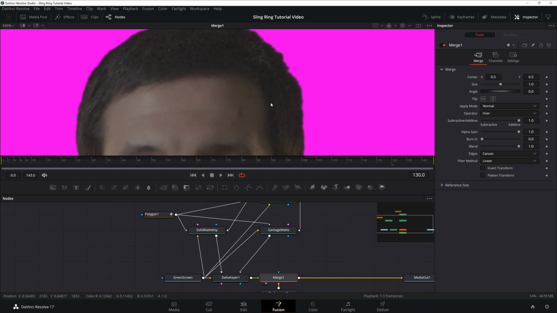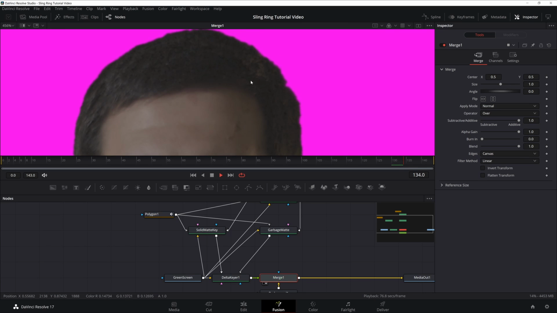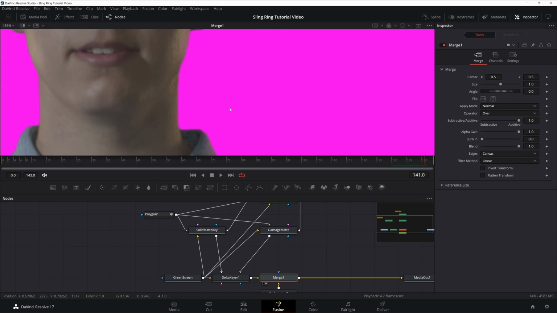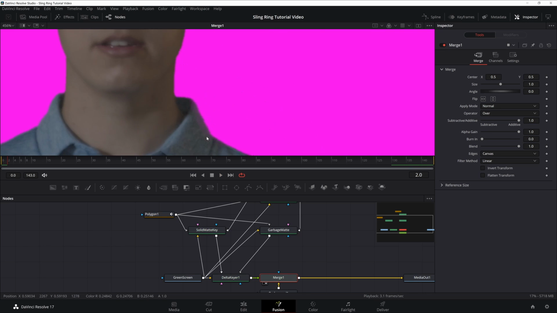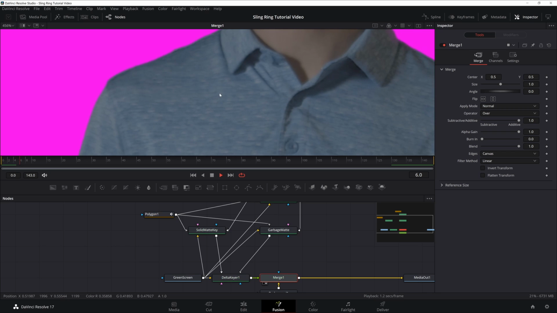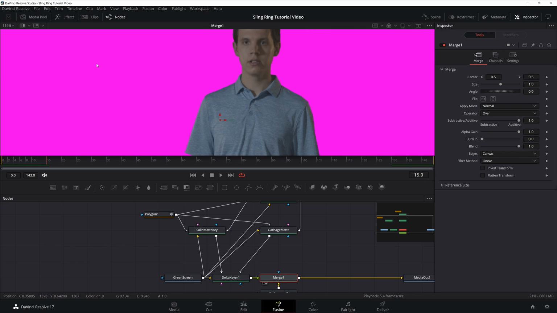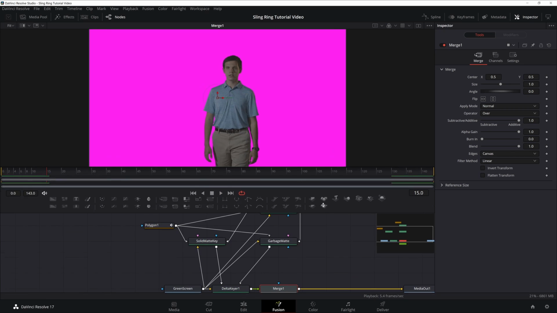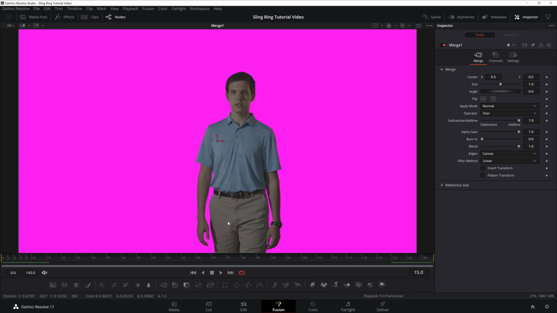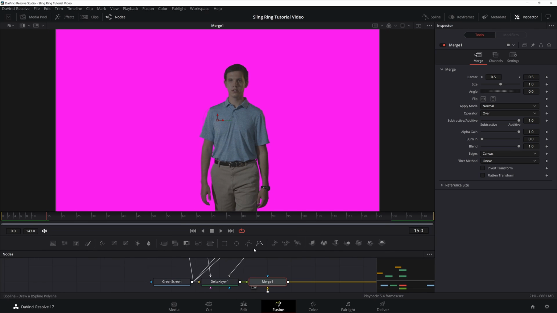You can see these much darker dots around in the hair, and some in the shirt as well. Also, you can sometimes get these weird lines, kind of like moire on footage, from the spill suppression that we obviously don't want. But it's not caused by any sort of resolution mismatch or anything like that. It's actually caused by the spill suppression that is automatically in the Delta keyer.